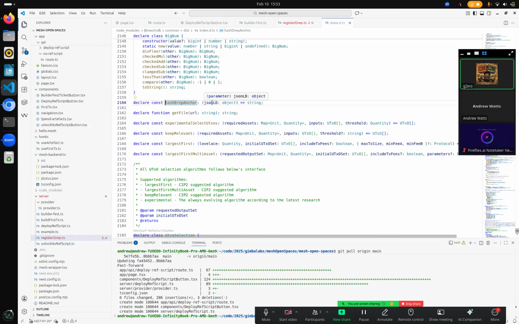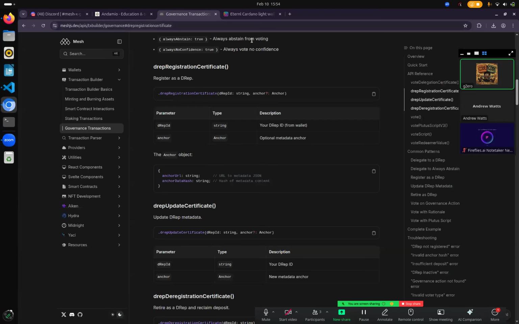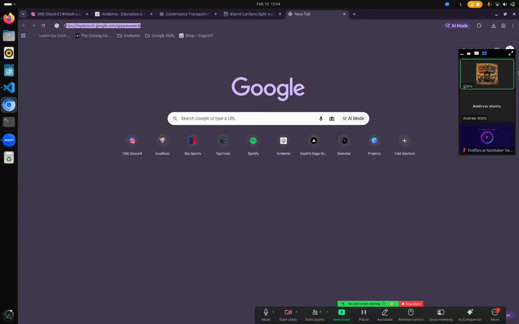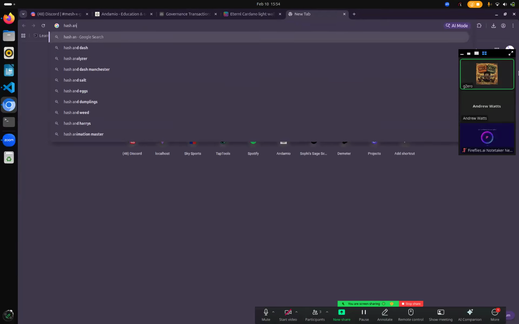Ah, but it takes an object, and it takes a JSON LD. What is JSON LD? I don't actually know. I know it's just an object, some kind of... Oh, maybe the anchor URL. Yeah, we'll have to take a look.